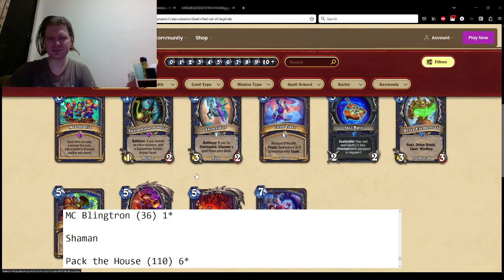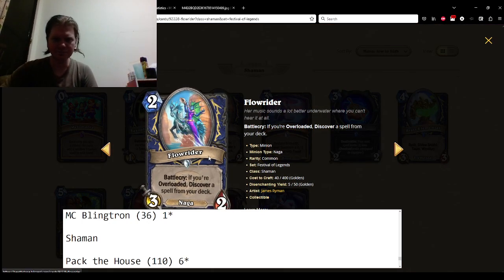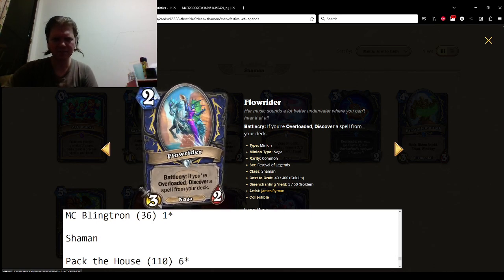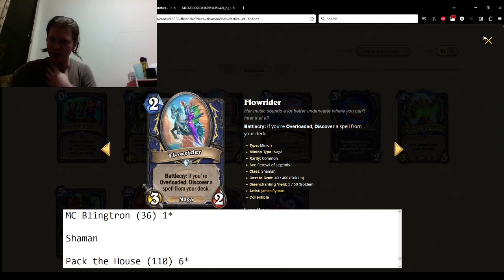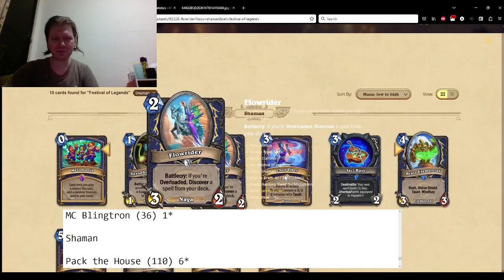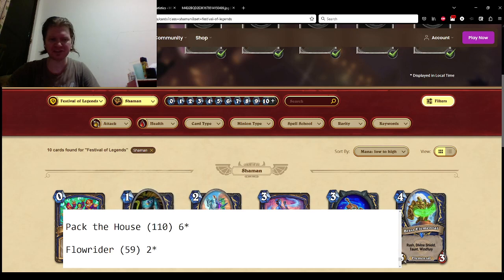All right, so next one here, we've got Flow Rida. 2 mana, 3/2, battlecry: if you're overloaded, discover a spell from your deck. So, it's a 2-drop, but if you have overload, you can discover a spell from your deck. Like you could discover Pack the House from your deck. I mean, that's pretty good. The problem is the overload. Are you going to have the overload? I don't think so. So ultimately, I can only go 2 stars on it. If you've got enough overload cards, this thing shoots up, but I think on average, you're going to just want to play it as a 2-drop most of the time.